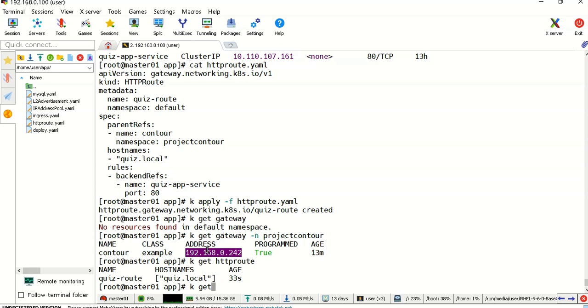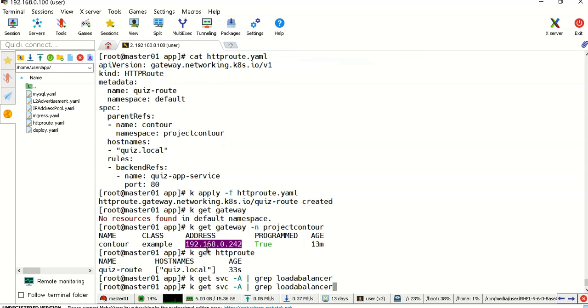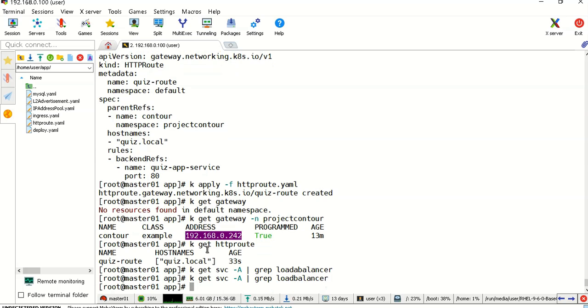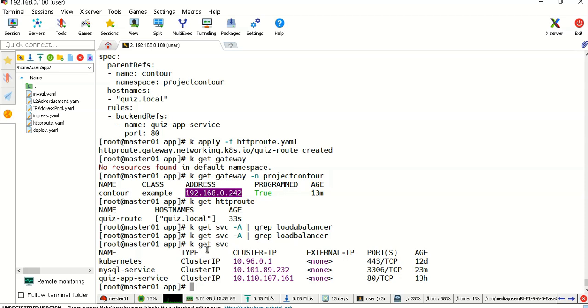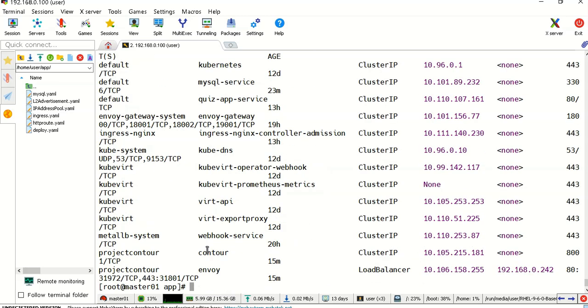kubectl get svc -A | grep loadbalancer. See the last one, project contour.